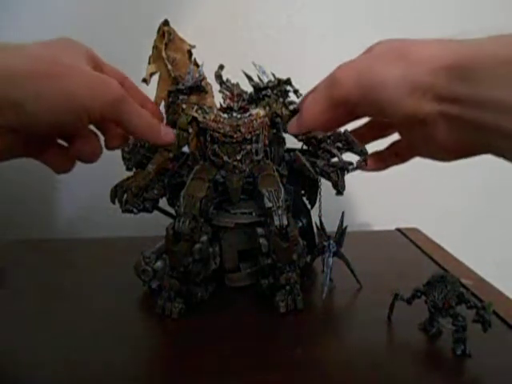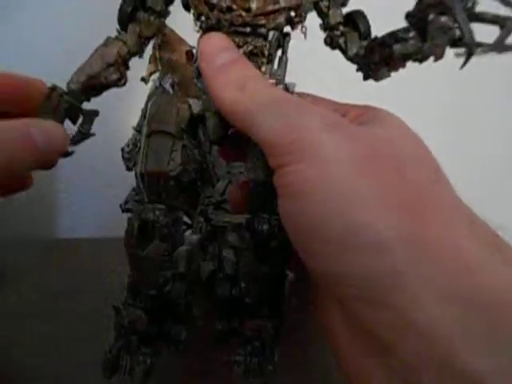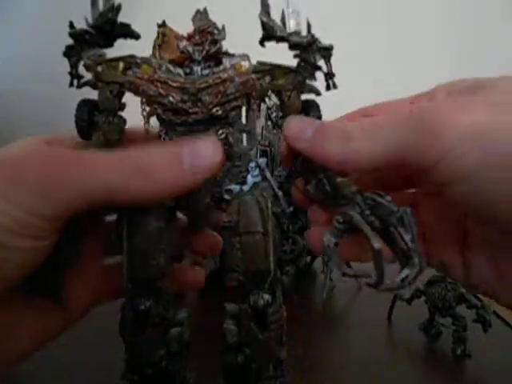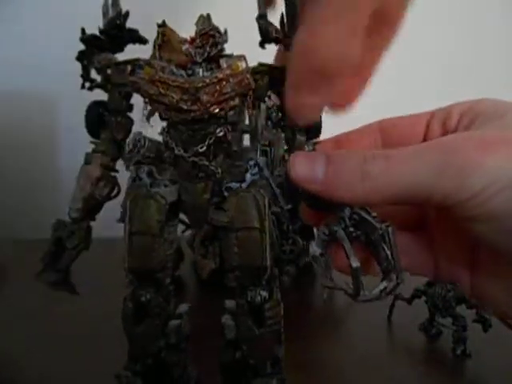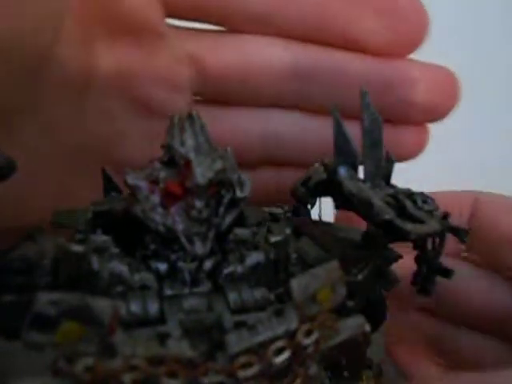So anyway, Megatron himself here. Get him up out of his throne. And we'll talk about that throne in a second too. But I just want to go over the details of what I added to Megatron here. First of all, I guess I'll start with his head. So his head was pretty heavily customized.